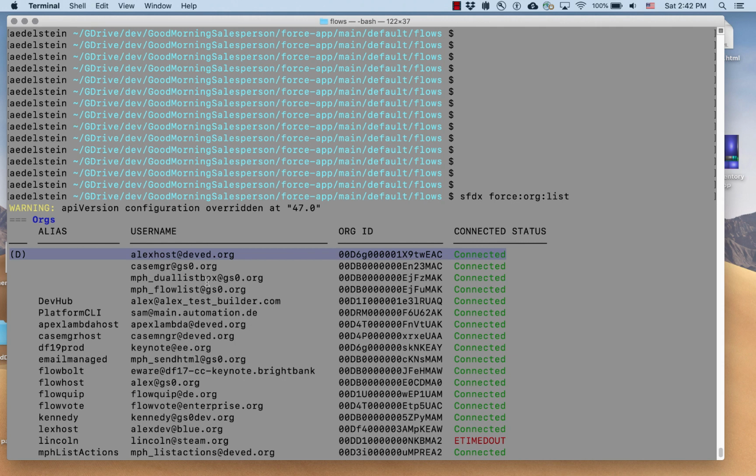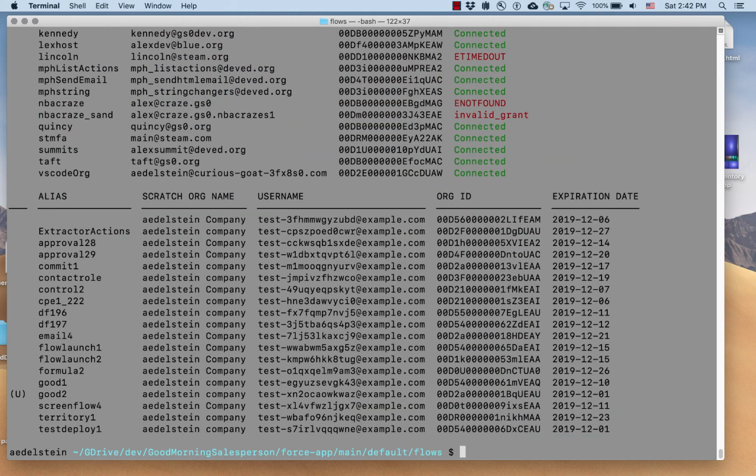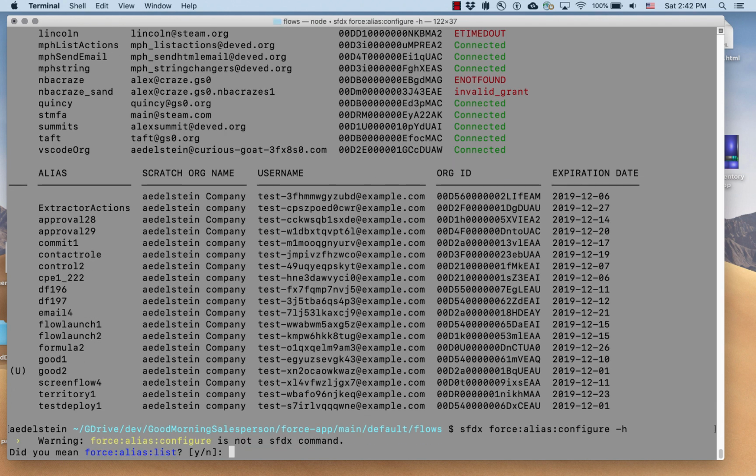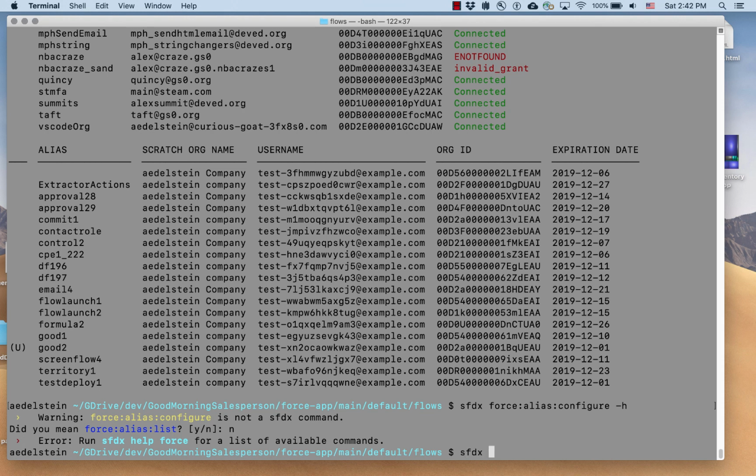So let's go and create an alias for the dev hub that we've just created, and we can do that. And whenever you aren't sure of exactly what the syntax is, just throw a -h in there. Okay, I didn't even get the right command.